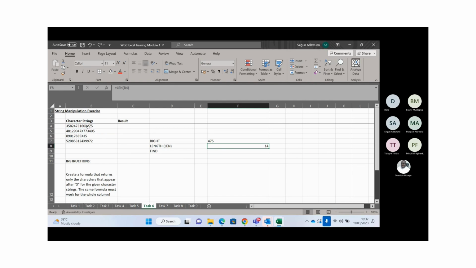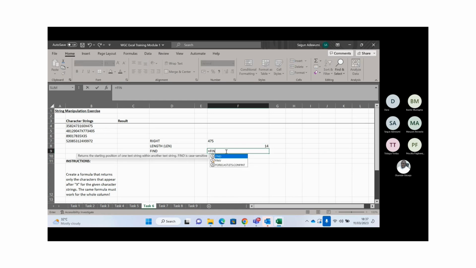What this 14 is saying is that if you count everything, if you should eyeball this thing, it's going to give you 14 in total. And we want to use find. Let's say find. It's saying, what text are you looking for? Let's say X. That's what we're looking for. We're looking for X within what text? Within this text here. All right.